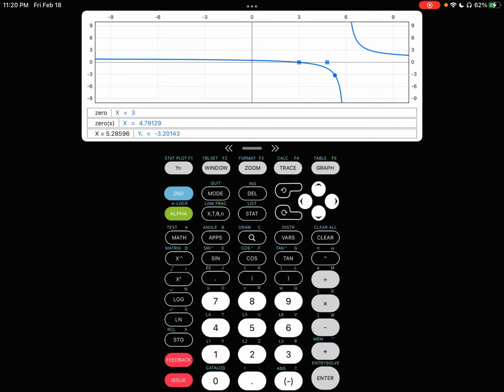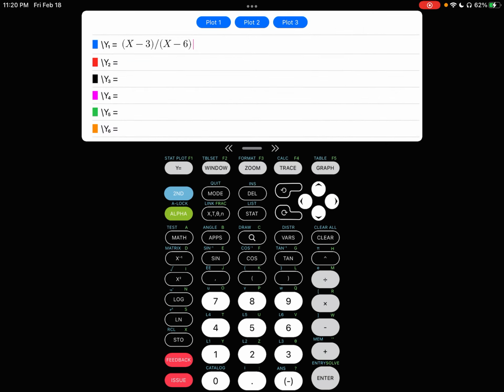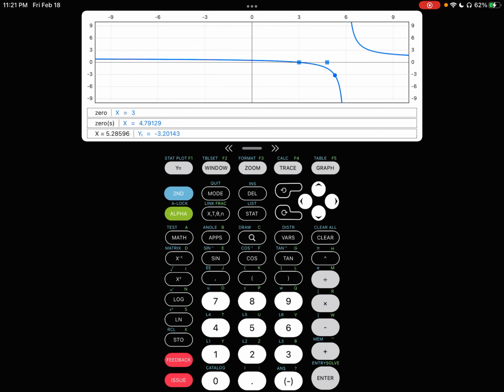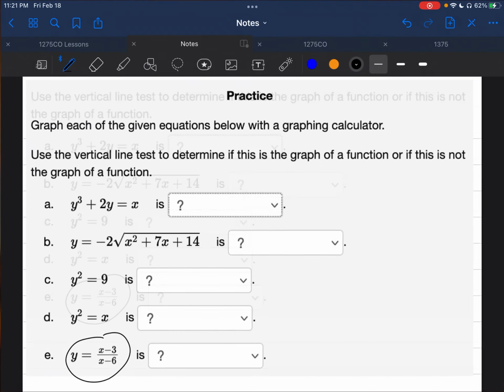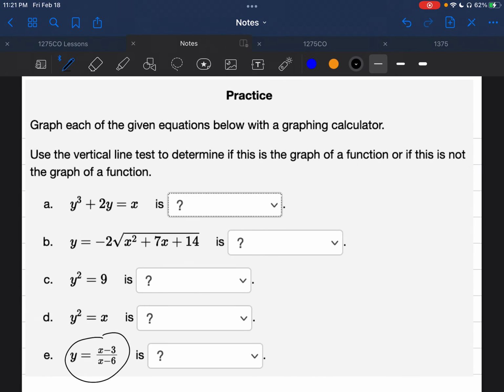And this is our rational function, right? Our rational function looks like it has some things happening. We'll study that. But I just wanted to highlight this as a way to input rational functions when you are trying to do this homework exercise. And what this question is asking is, is this a function, right? Does this pass the vertical line test? And that's something that you should be able to answer visually.